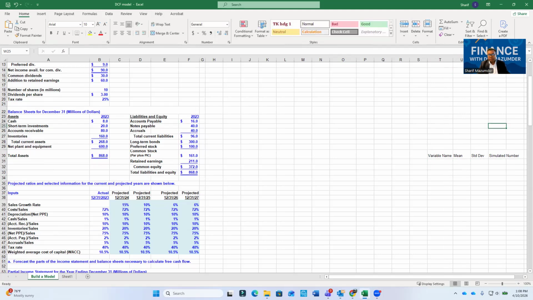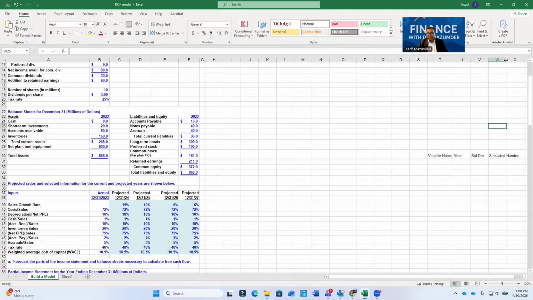Okay, so this is the simulated number of the variable. For example, our variable names are growth rate, COGS to sales, which is cost over sales, and WACC.